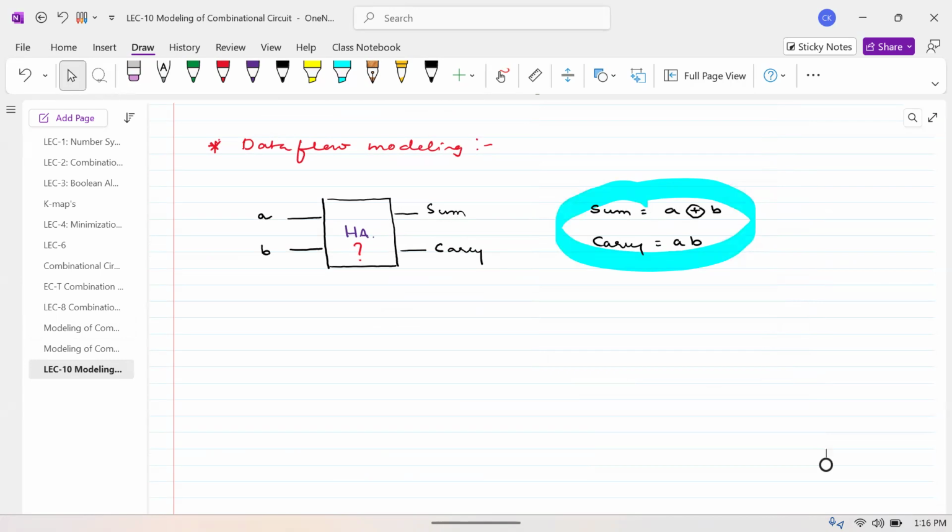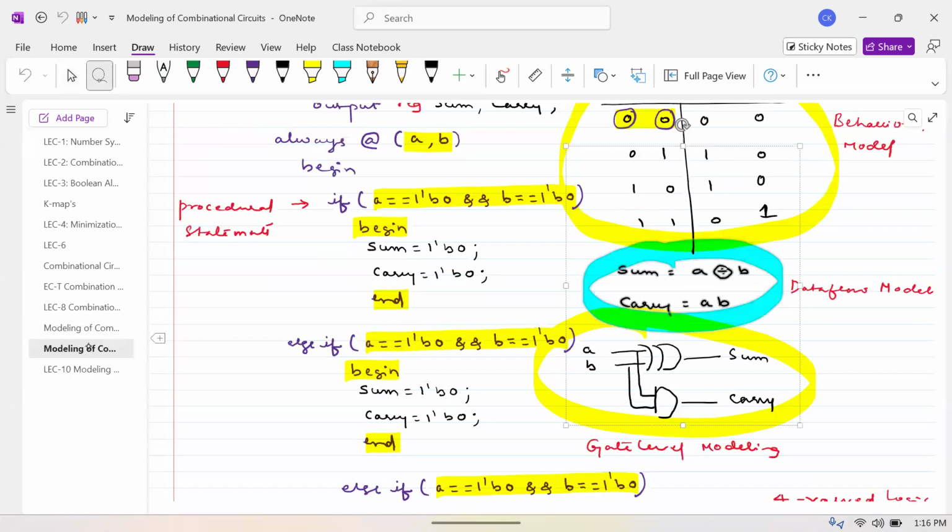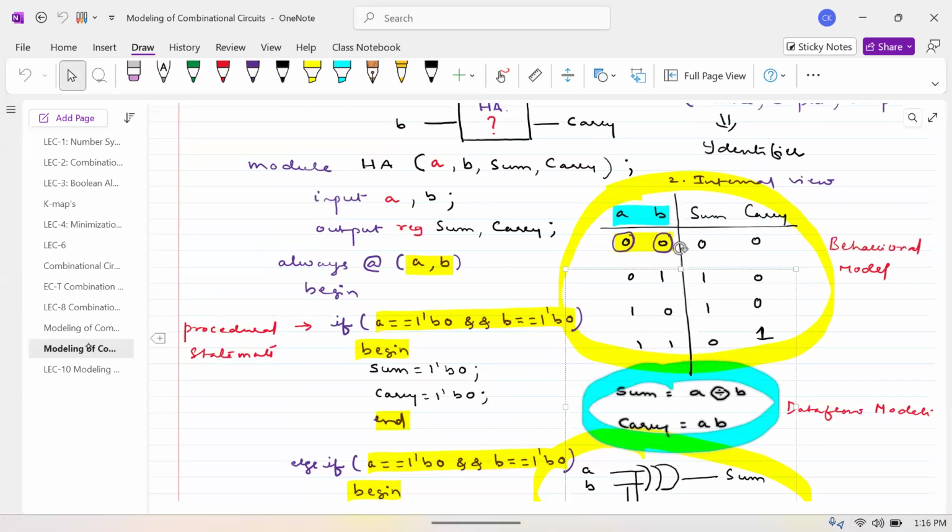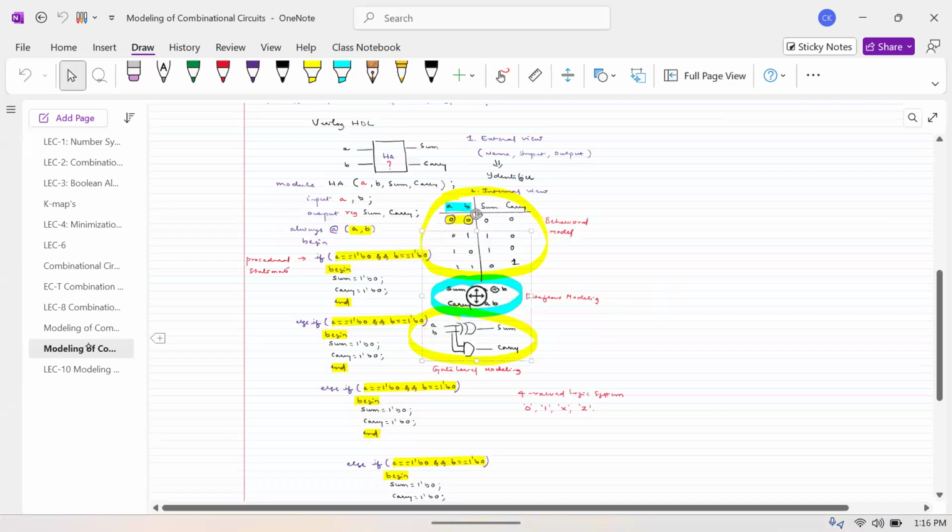This is the prerequisite to write the data flow model. That means this is also simply input-output behavior, but in the form of equations. So let us take the program and see what needs to change in the given program. Let me go and take this program.